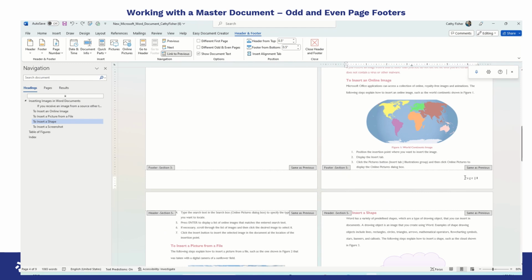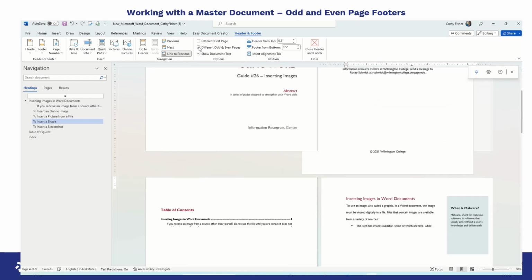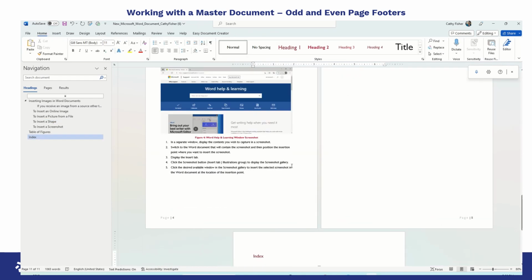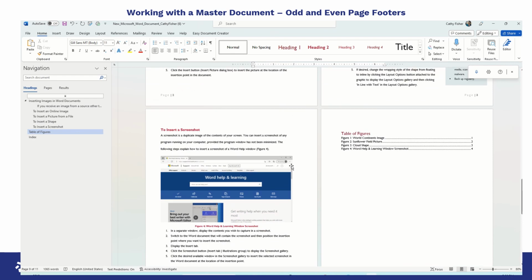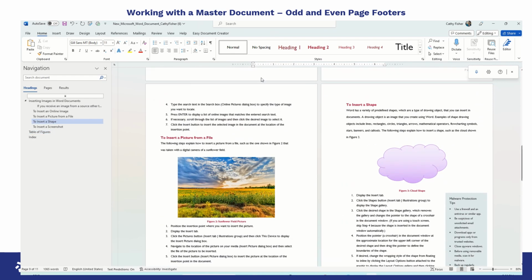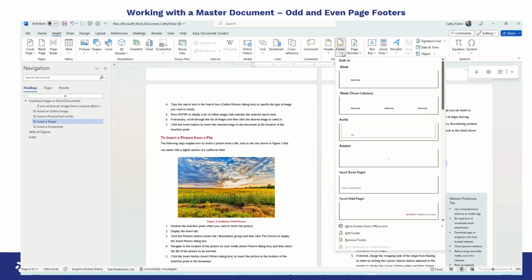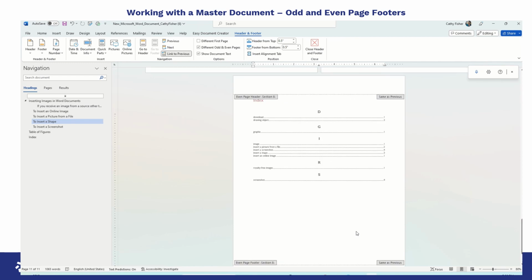but I will worry about that later. So in order to do what we have to do, I want to write a line, but first I want different odd and even pages. So I want to have a different header and footer for the odd and even pages. So it shot me back down there, but that's okay. I'm going to go back into my insert. I'm going to go back into my footer and go back into my edit my footer.